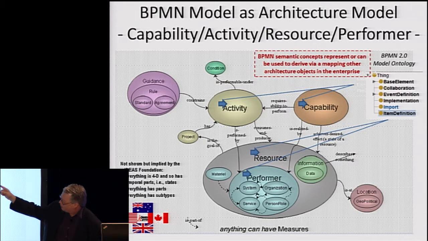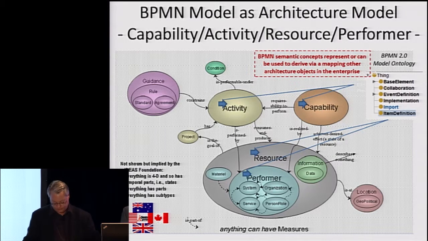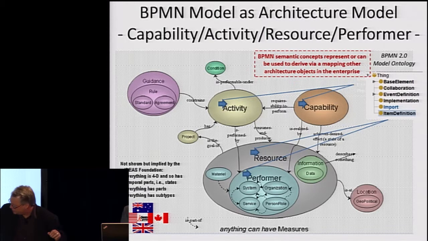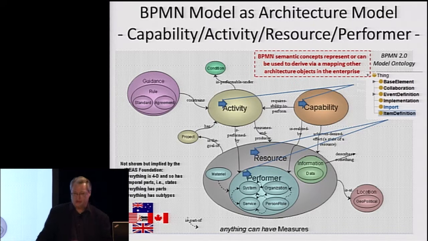And those are built around 4 core concepts: capability, activity, resource, and performer. So in such a model, we can create what is called an OV, or operational view, type 6C diagram, which is a fancy way of saying a BPMN model. It captures the operational event trace of a business process. For example, all of the concepts in such a model map to things inside here. For example, in a BPMN model, a message flow conveys a message, which is an informational type of resource that is also known as an information exchange element within the context of the architecture.